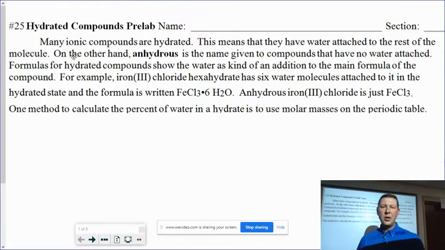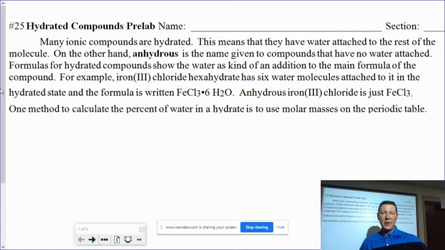Hello folks, today we're going to be going over the 25s. It's what's known as a dry lab where we can run through all the mathematical calculations for the lab that we're going to do tomorrow. And tomorrow's lab we're going to be using the chemicals, we'll be using the torches, and we'll be working through the lab. I'm going to read the top to you of the 25s.